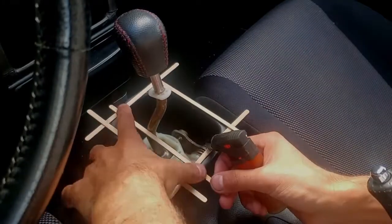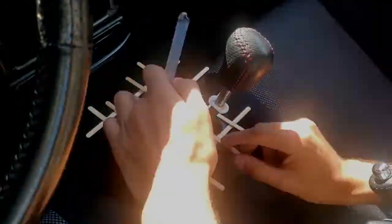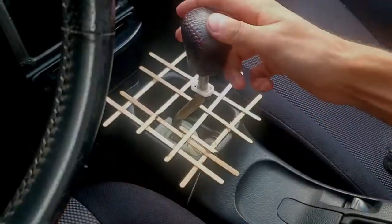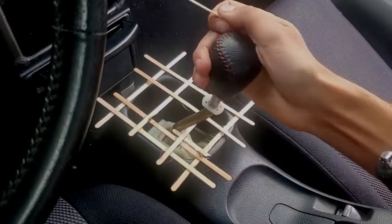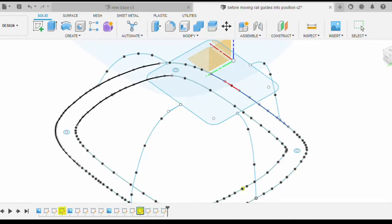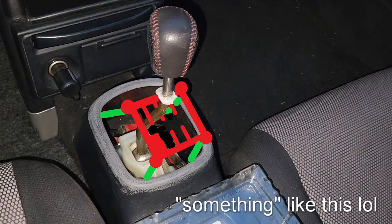Now that I'm done with all that I can start making the shifter fork template. To get a rough idea of where it will be positioned, I put the shifter into all the gears and hot-glued a frame of coffee stir sticks to outline the path of the shifter throughout each movement. As I suspected, the movement being that close to the base is not enough to have forks between each gear — the shifter stick overlaps with itself, so I need to put the plate higher up to get the clearance needed with wider travel. I was planning to only have a flat piece of plastic to cover the hole, but now I need to think in 3D. I'll need to extrude the opening of the console upwards — add an extension piece on top of that hole. This will only serve as a cover to the plate; the actual shift fork plate will be held up with metal rods mounted to the base of the shifter where it is solid.